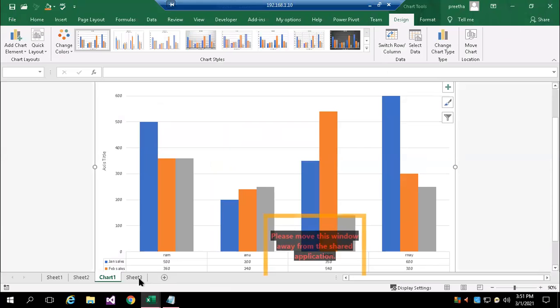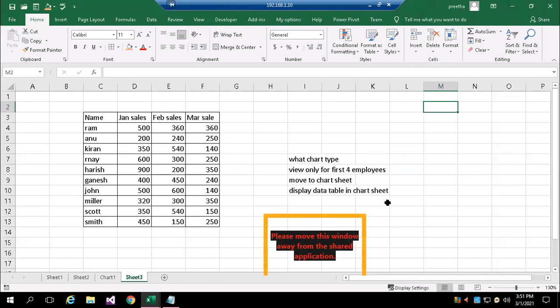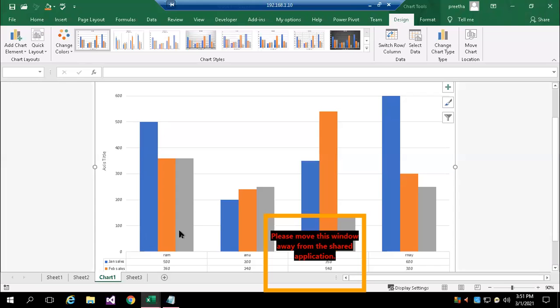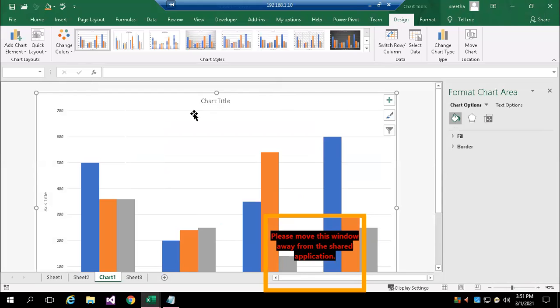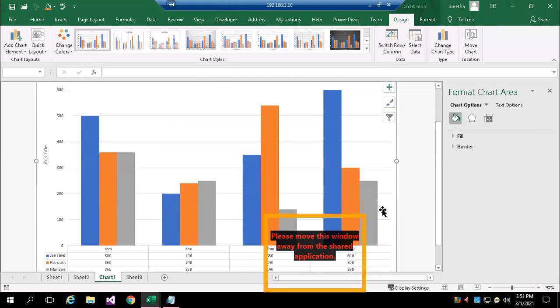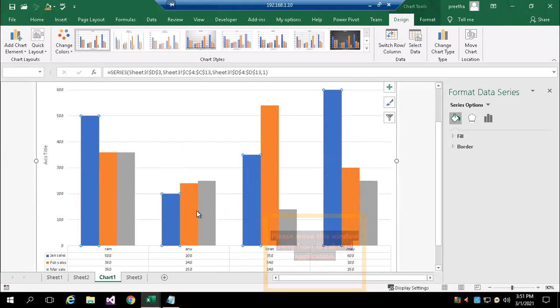And the last one: in the chart, if I ask you to change the legend, change the table, change the title, how do you change the chart title, the x-axis title, the y-axis title? And how do I apply a gradient fill? Suppose I want to fill February sales or January sales with a gradient.